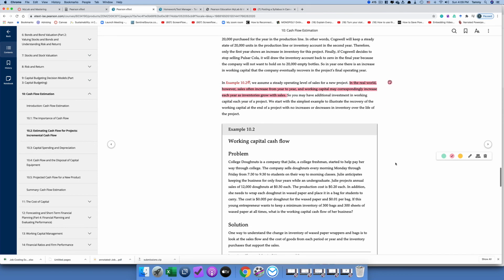Now, where I've seen this come into play in the world of entrepreneurship is that very thing with high growth. In a high growth company situation, sometimes working capital needs become so great because of the high growth that cash flow really is an issue. Because oftentimes startup companies are operating on very thin cash reserves, and so entrepreneurs need to be aware of their working capital needs, and have some working capital facilities in place to be able to cover those as they're growing, or else they might just grow themselves out of business.